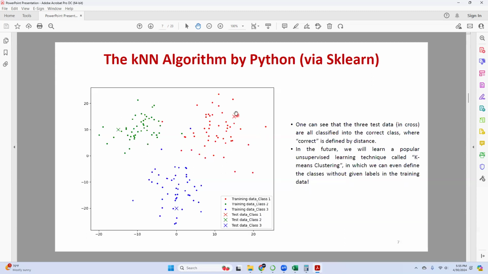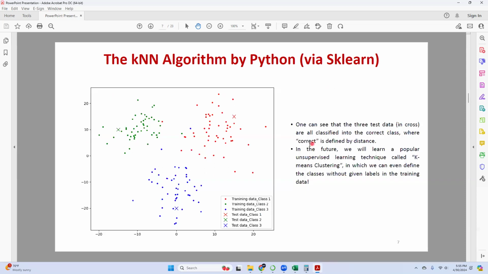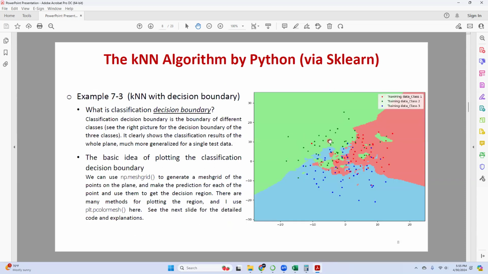Of course, for each data point, I can run a test data everywhere, and that looks good. But sometimes we would like to have something called a decision boundary. A decision boundary is a more intuitive view, so you immediately see which area should be class one, class two, or class three. For example, here the decision boundary looks like this.